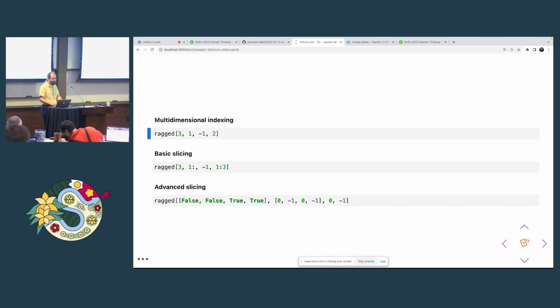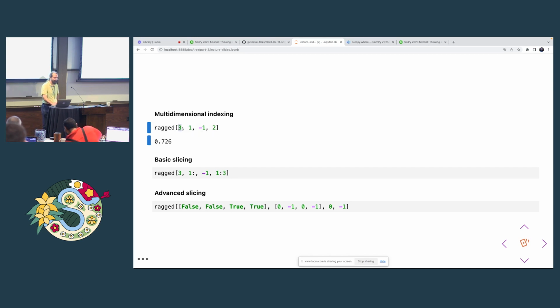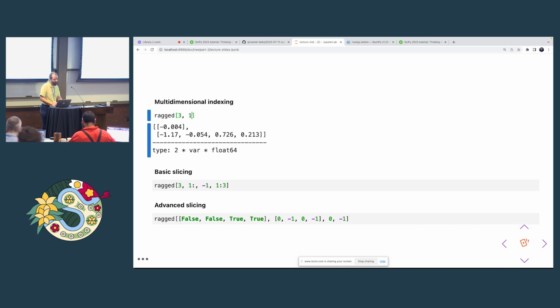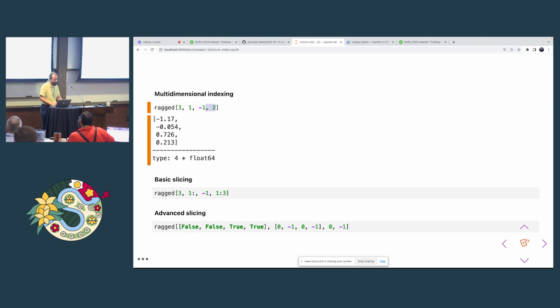And we can do multidimensional indexing. So for the third element of the array, that's a list, take its 1th element. I think that's another list. Take its last element. That's another list, because this is a pretty deep ragged array. And then take the 2th, whatever. And then you get down to a value. So I could do this in pieces. Like that. Now we're getting deeper into it. Now we're getting deeper into it. And then that's all the way down.